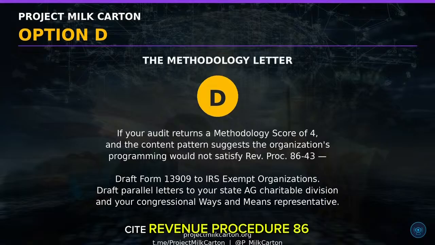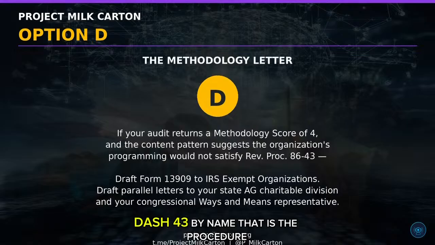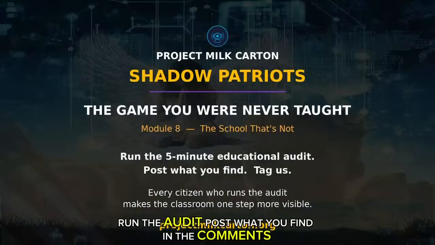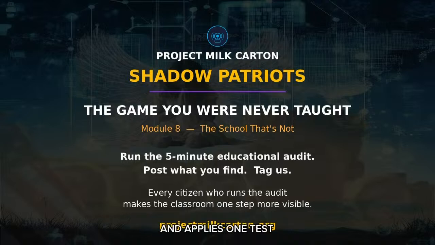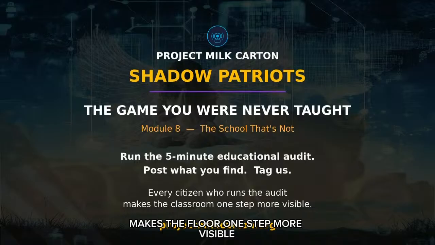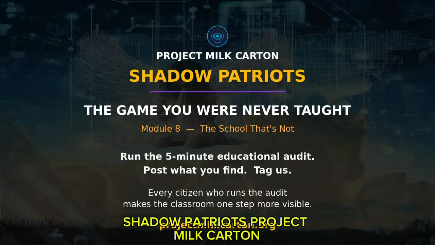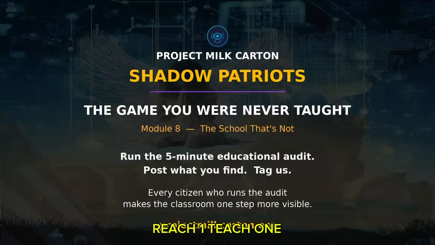Cite Revenue Procedure 86-43 by name. That is the procedure. That is the test. It is already on the IRS's books. Run the audit. Post what you find in the comments. Tag us. Every citizen who reads one curriculum and applies one test makes the floor one step more visible. Shadow Patriots. Project Milk Carton. Reach one. Teach one.